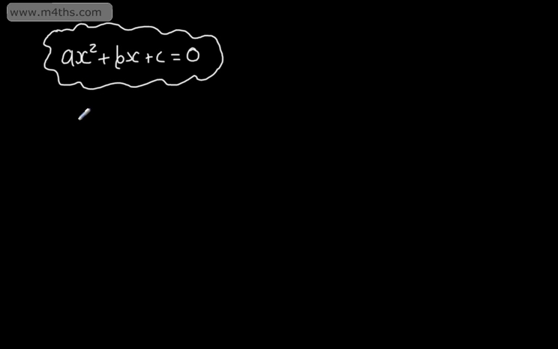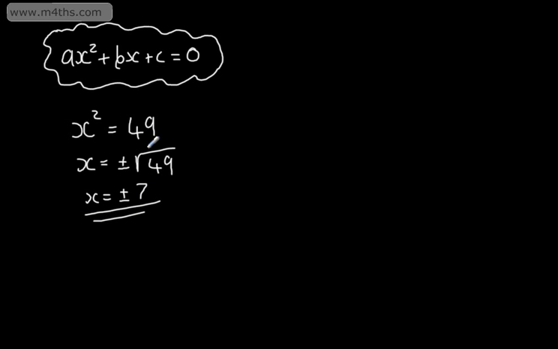Okay, let's start off. The easiest quadratics to deal with are when we have, for example, x squared is equal to 49. With these particular examples, we can simply square root both sides of the equation. If we do that, we're going to have now x is equal to plus or minus the square root of 49. So x is going to be equal to plus or minus 7.